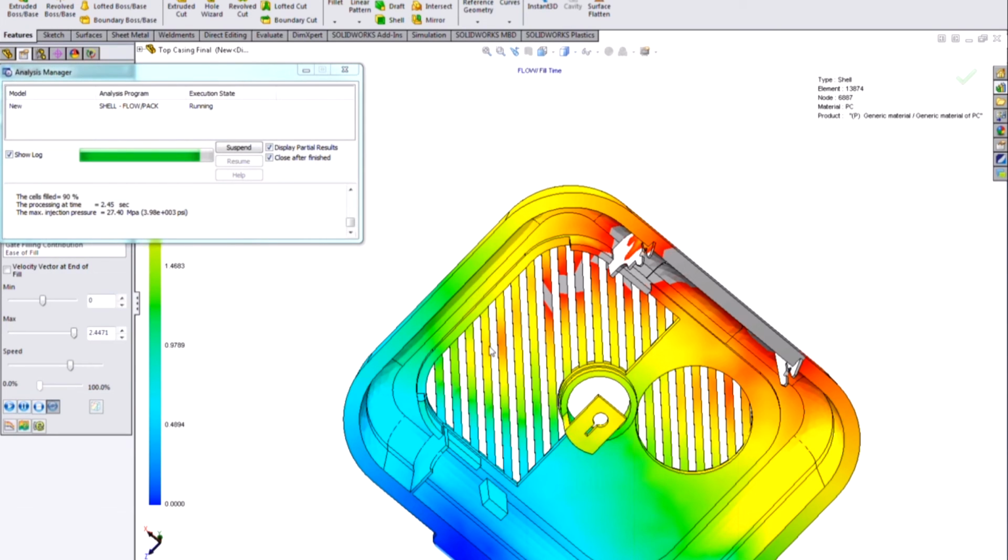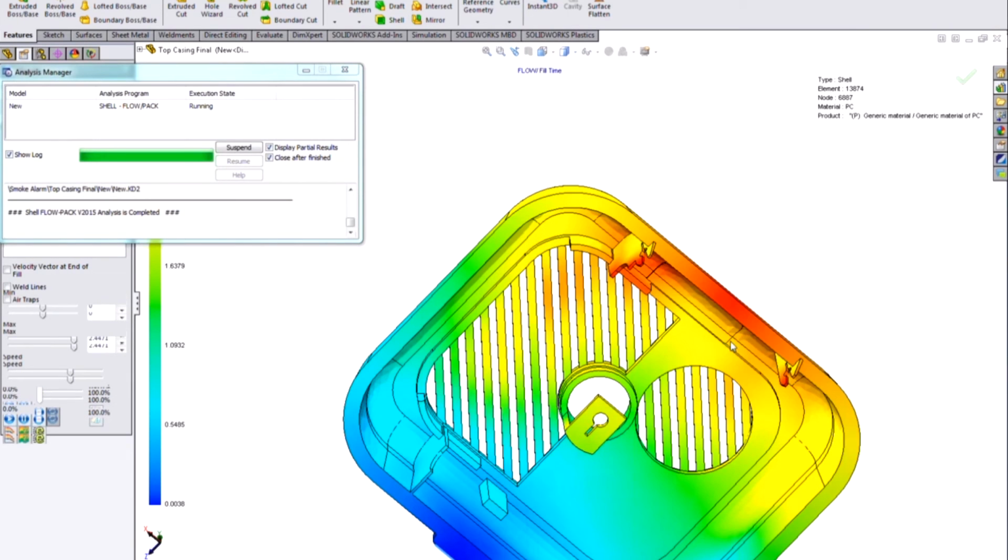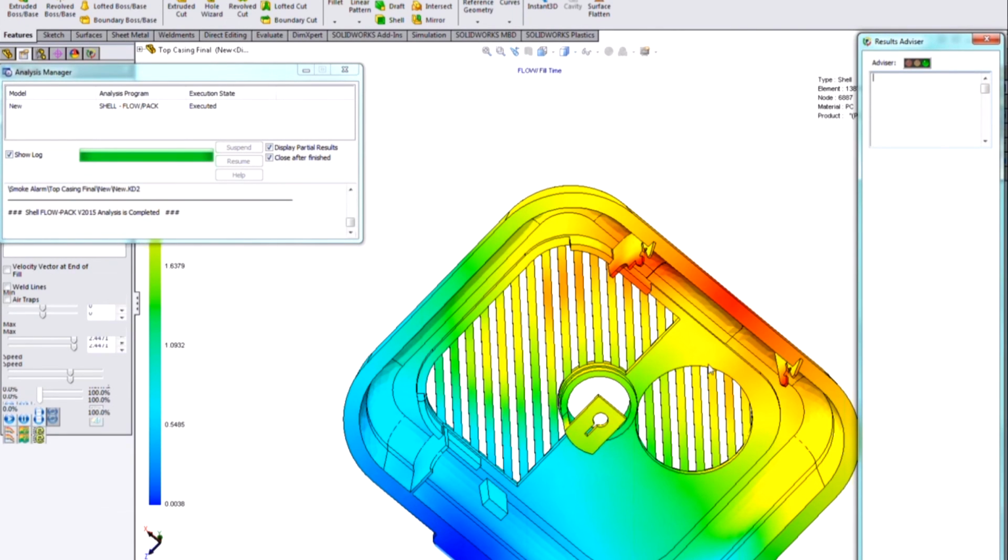If someone's pushing on this to try and put it in place, I'm kind of molding in a weak spot right through the middle of the ribs. Weld lines are likely going to be unavoidable with this shape, but I would love to position them somewhere in the thickest, stronger section of the tool.